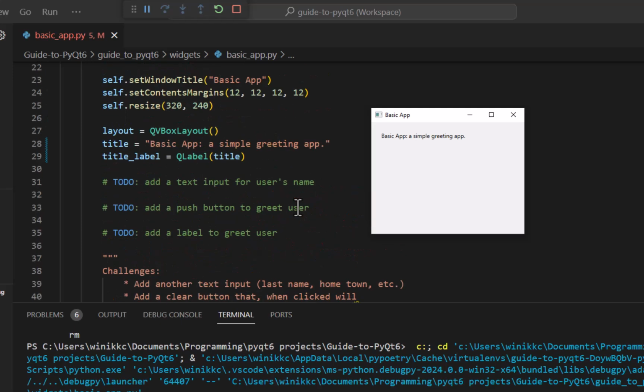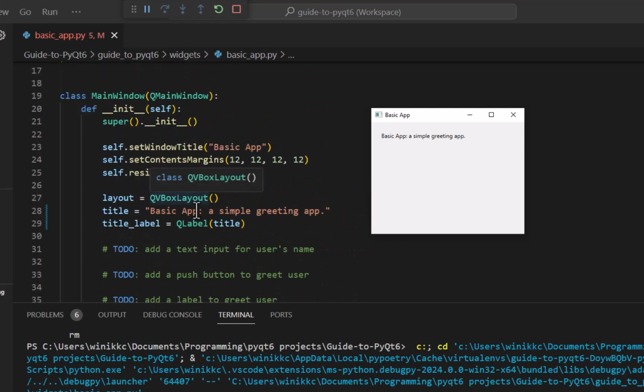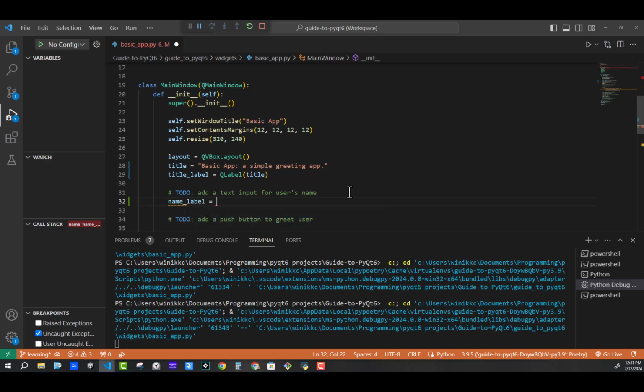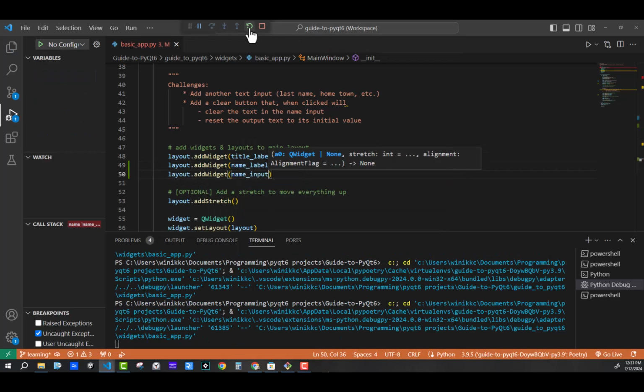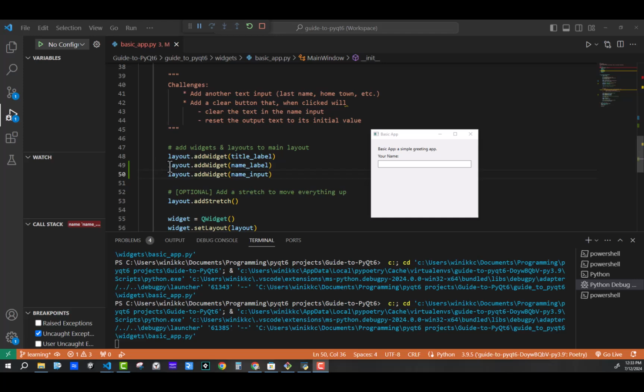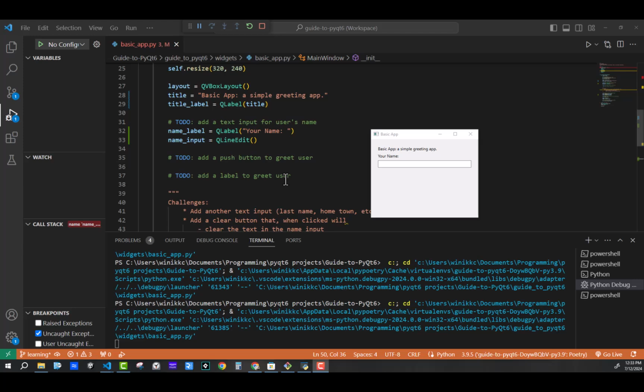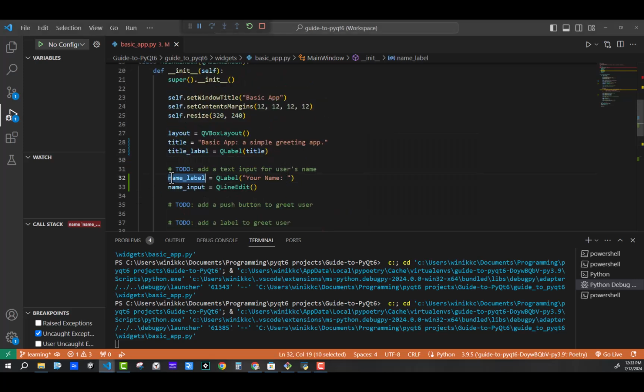For this next segment, I'm just going to do this in fast motion, and then I'll explain what I did afterward. So as you can see, I added two different widgets, a label and a QLineEdit. To create them, I gave them names. I usually like to give a similar name. If it's related to name, for example, I write name and then underscore and then what it is. So this is a label and this is a type of input. I keep that variable name a little generic.